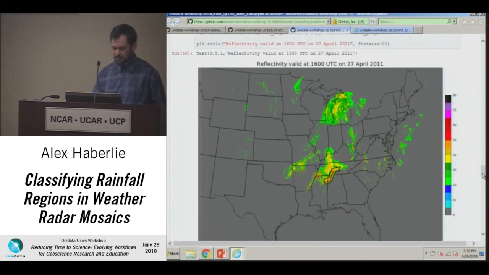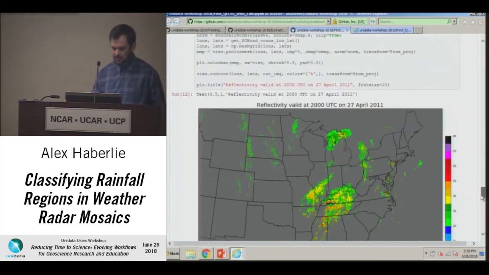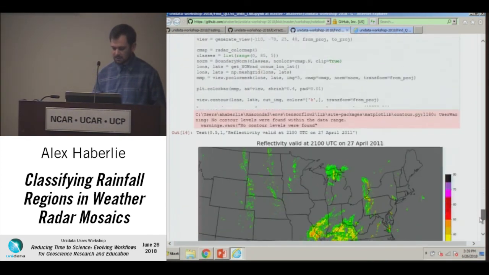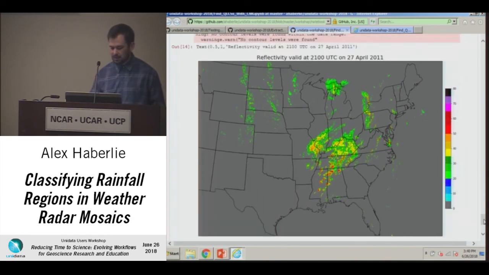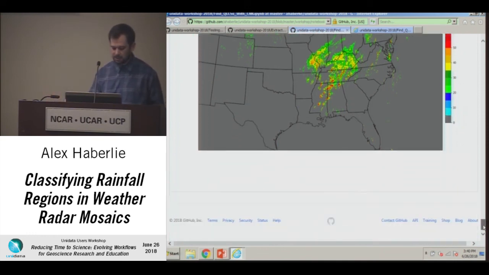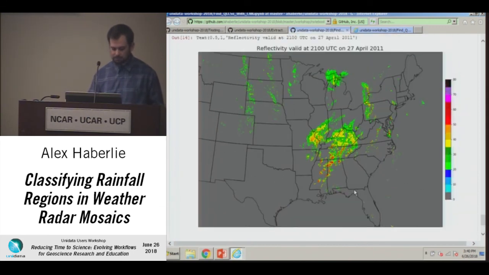Then you see another QLCS here. You pretty much ignore the cellular events, the cellular sorts of modes here that would not be considered QLCSs. And then as you get further into the events, you notice that it just completely ignores the supercells. Even though it has those very high intensity pixels, it's not giving them a high probability of a QLCS label. So that's encouraging, and I think this is kind of an interesting approach that maybe even if you don't care about mesoscale convective systems or QLCS, it could be something that you could apply to your own research.